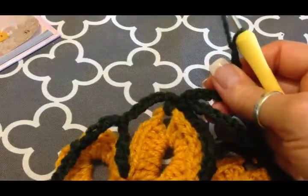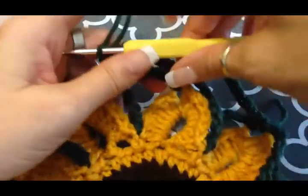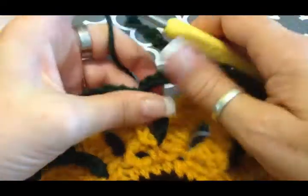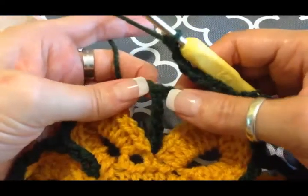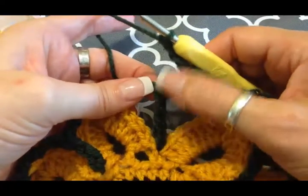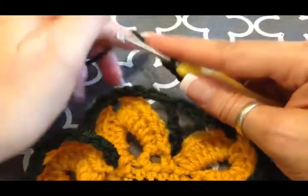1, 2, 3, 4, 5, 6, 7. But instead of skipping this double treble crochet like you did here, we are going to do another double treble crochet in the top of this double treble crochet. I hope I'm not confusing you. But let's do the double treble again.